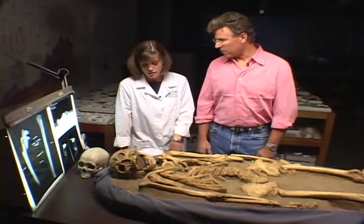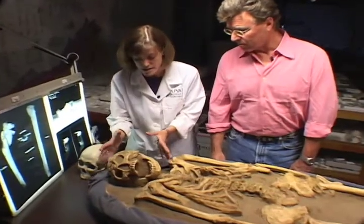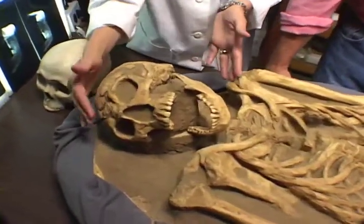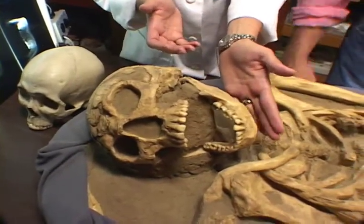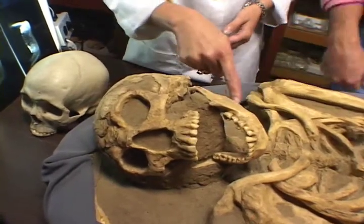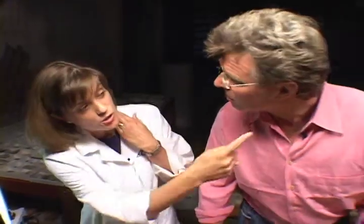Sex — how do you find that? One of the best places to look is the skull. On this individual we can see a fairly robust skull. Men are bigger than women. He has brow ridge development, muscle attachments, a very big jaw, and a square chin. And a very squared-off back of the jaw. Women don't have square chins — you can see I have a fairly relaxed angle on the back of my jaw, while you have a fairly squared-off angle. That's fairly typical of the difference between men and women.